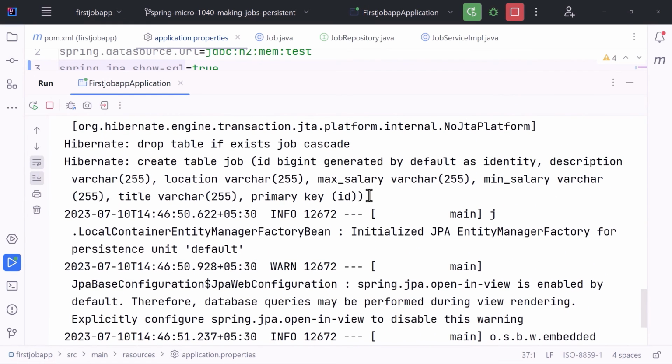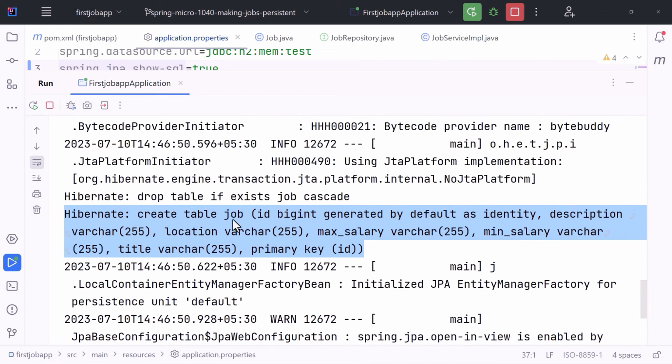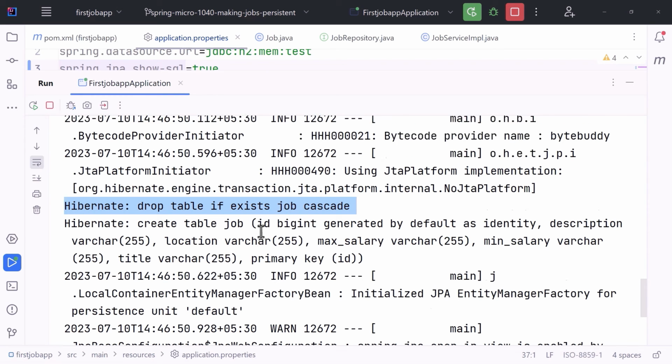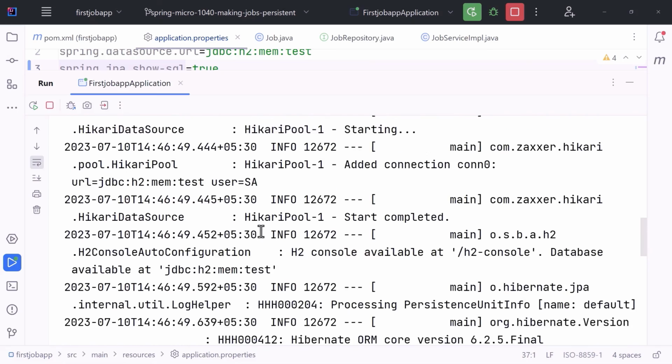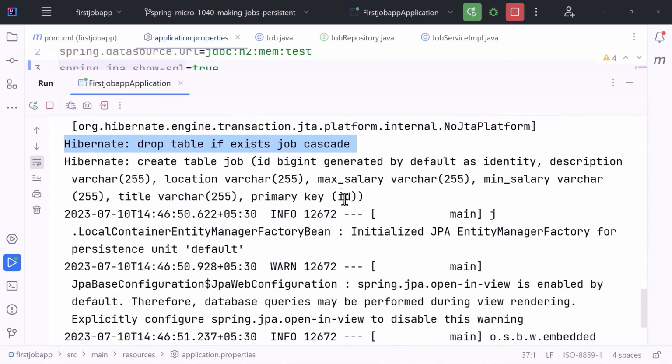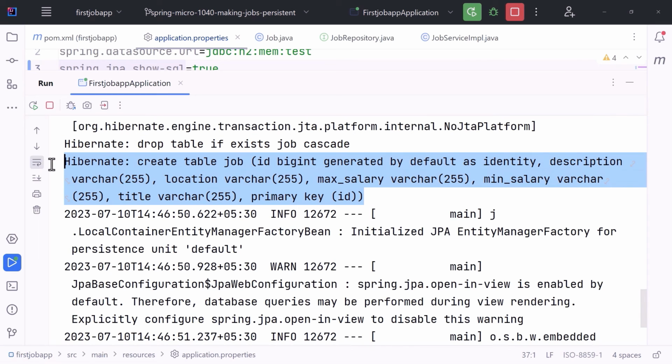if you scroll up over here, you will see some logs for Hibernate. You can see this is the create table query that is being triggered, and this is the drop table query because we have specified create-drop as the property. So you can see all the Hibernate related logs over here. These were the only logs. If you had more tables to persist using JPA, you would have seen many more queries. So this is how Hibernate and JPA work in the background.